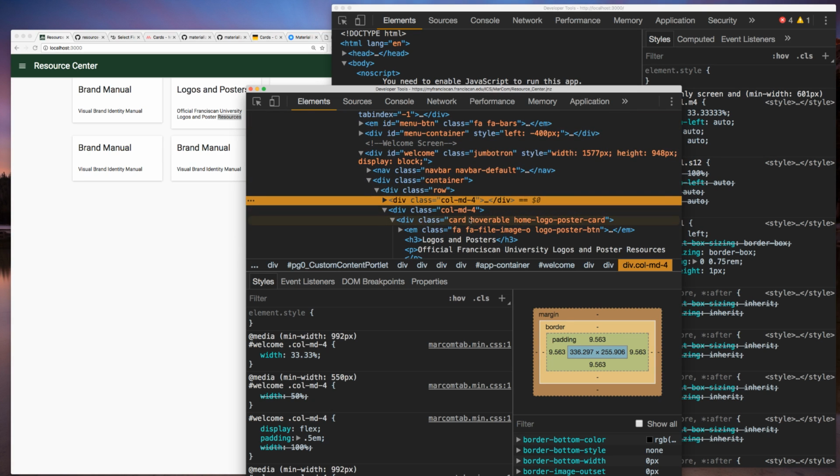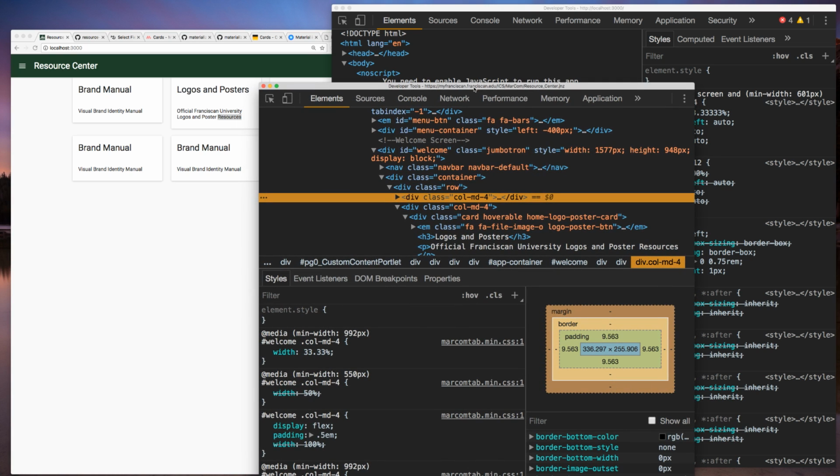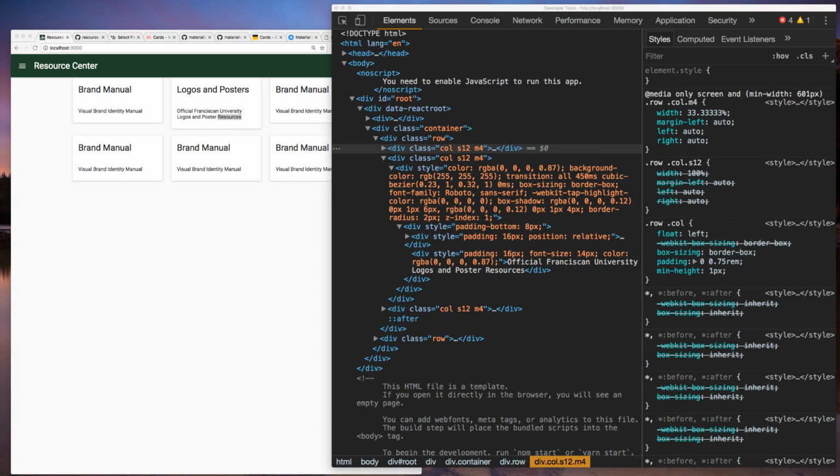Like this card hoverable, that's from Materialize. So I vaguely remember switching halfway through. I think I started with Bootstrap and then I went to Materialize, but I may have just left in some of the Bootstrap classes and maybe copied some of the code. Maybe I just left a bit of Bootstrap CSS in there.